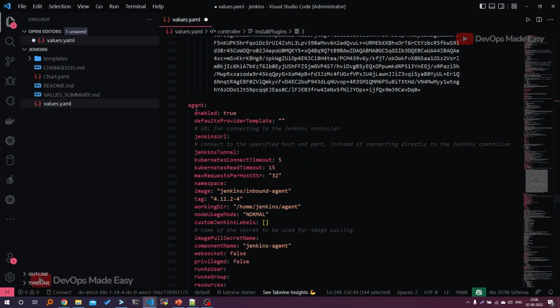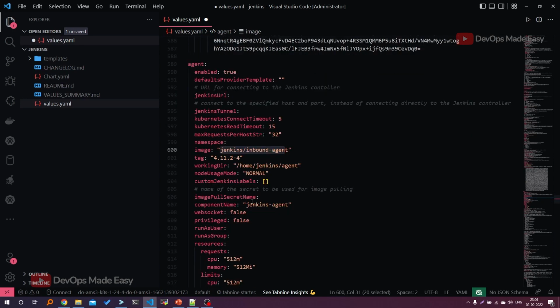here you can see that agent is enabled to be true. That means Jenkins will automatically configure Kubernetes cloud for us, and the container which is responsible for connecting back to your Jenkins master is using this Jenkins inbound agent image, which is of tag 4.11.2. So whenever you create a job, it will utilize a pod.